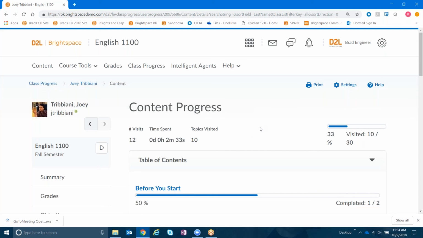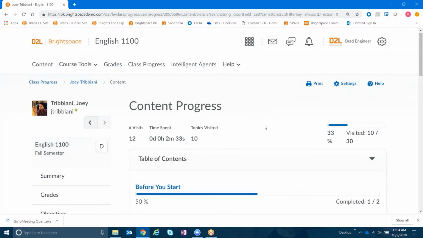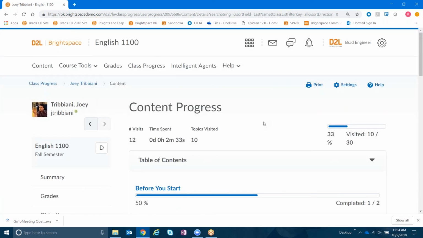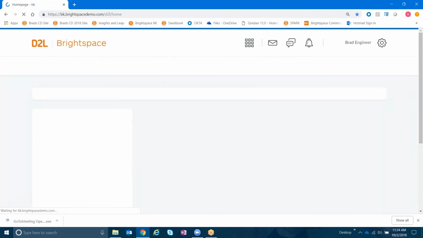The advisor widget and tool is very, very cool because as an advisor, your home screen is going to look different than everybody else's. You want this widget where you get a dashboard of all your students and then you can click on those students and see all of their class progress for all of their courses. So it really gives you that visibility, okay?